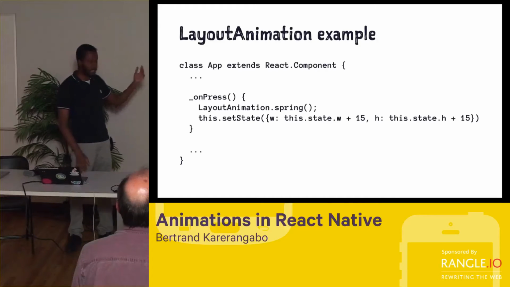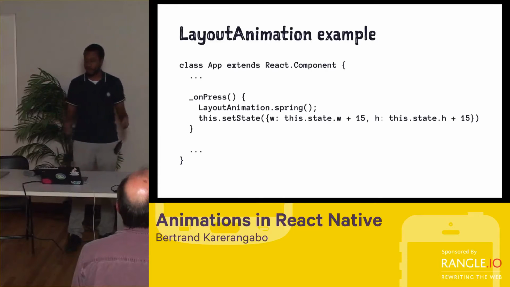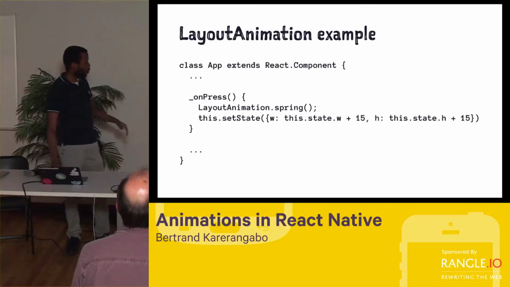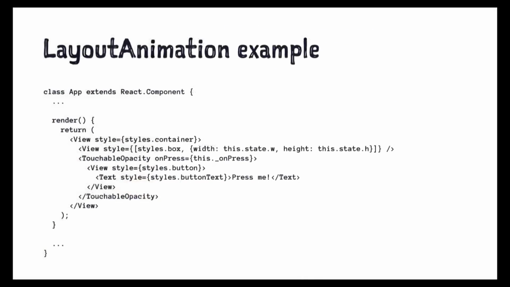So in this case, we're just declaring it again before we change the state. We're just incrementing the height and the width by 15 at every single interval when the button's pressed. Is that clear? This is just what's going to be fired when the button's pressed. And so this is the view. It's a little small, but a few things of interest is that we have a view here that's our box, and it has a width that we have set on the state and a height that we have set on the state. And then we also have a button here, which is just a TouchableOpacity, if you guys are familiar, that just binds to this onPress.